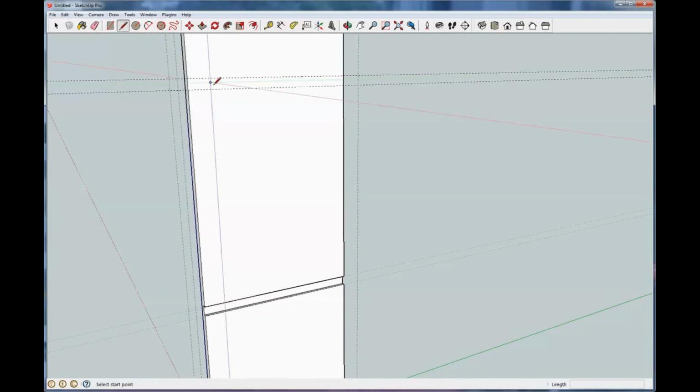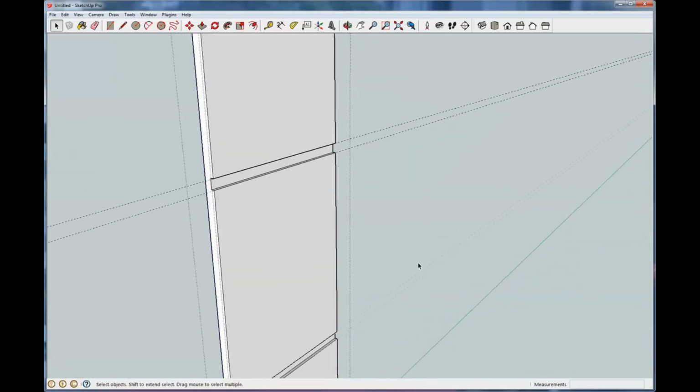Let's do the same thing. Pencil from here to here, and from here to here, and let's push that back by hitting the P. 1/4 inch. So now we've got another dado 1/4 inch deep.